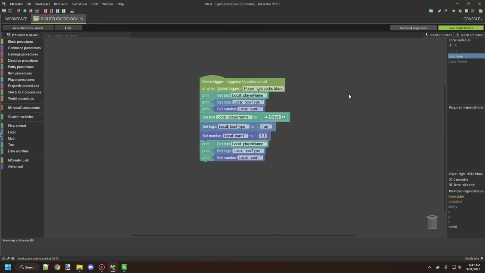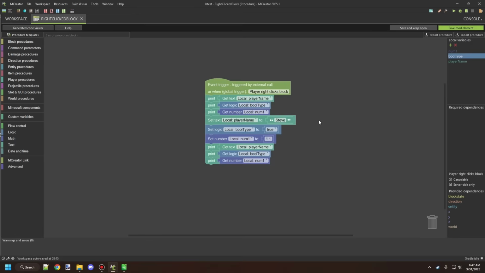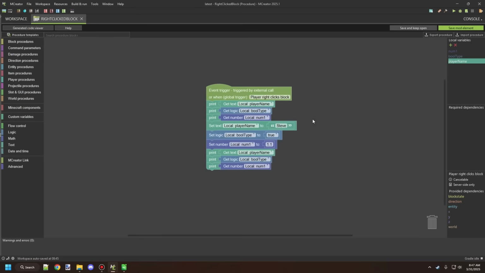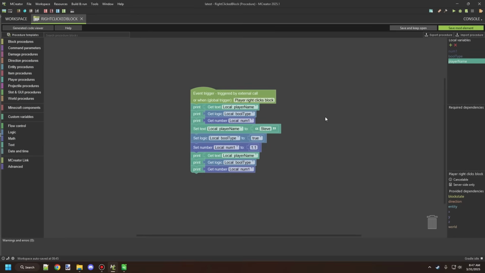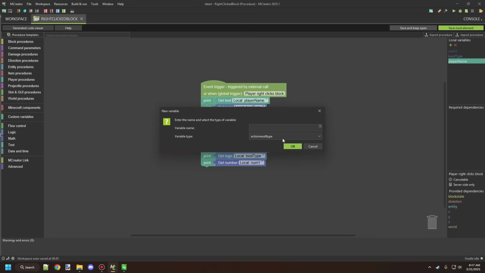Booleans will allow you to store true or false statements. Those are really common with a lot of things in the procedure editor as well. Strings allow you to store individual string values, so things like text, you can combine text or manipulate certain words. Those are all the main common ones. There's also many other ones that you can select from.